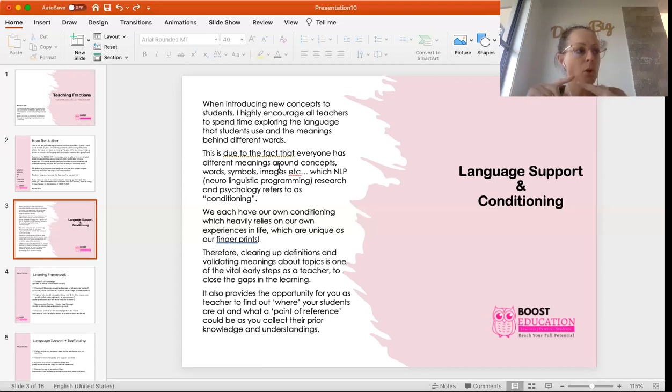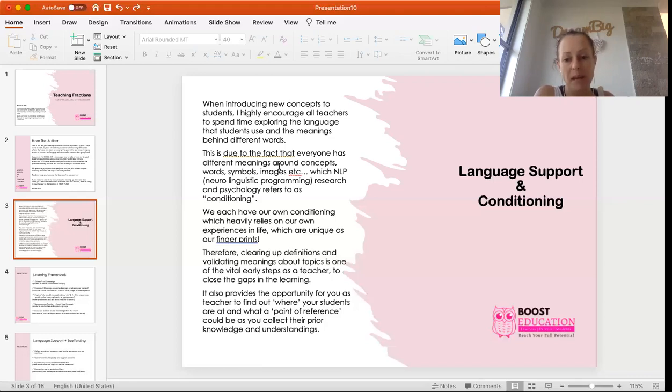With the language and support, you're going to need to find out what students know about, and I'll show you what I'm talking about in a minute. They have conditioning around specific words. They have meaning behind words based on their culture, their family, their family's beliefs, their own experiences, their own sensory experience of the world, and their own what we call filters. Everybody has a view of the world, everybody has a filter, and they see it in different ways. Do you ever experience the same event and someone else sees it so differently? It's because of the different filters that we have.